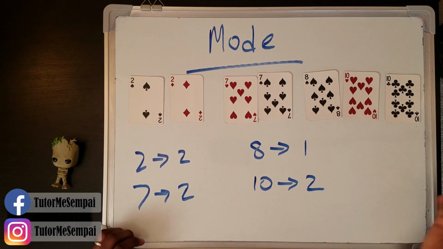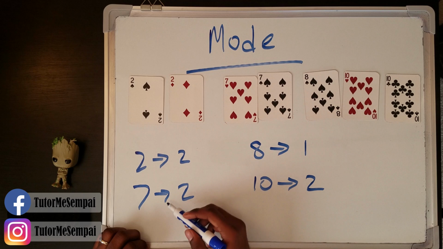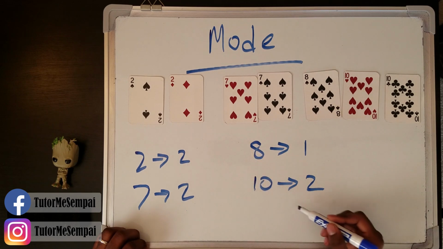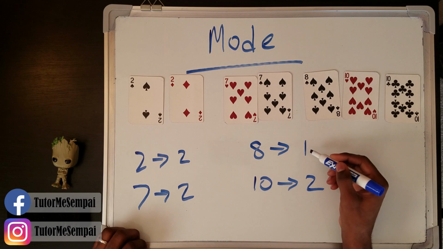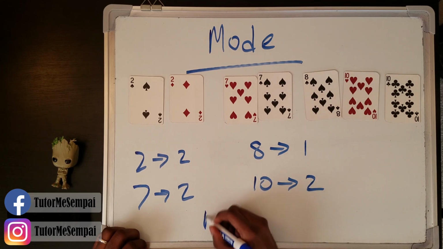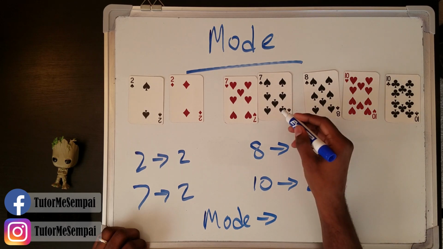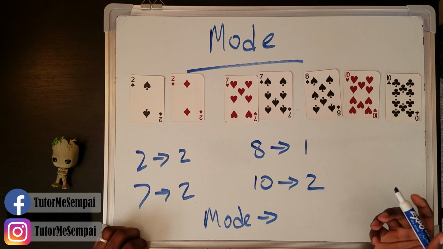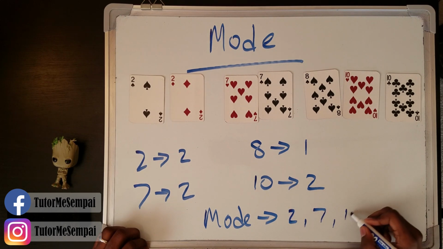So now, what would our mode be? Well, it seems like we have a tie here, right? 2s, 7s, and 10s all have 2. So which one's the mode? Although there's a tie, these all show up more than our 8, right? They all show up more than 8, so they're all going to be our mode. Our mode doesn't have to be just one number. In the first example, there was a clear winner. 7 had 3, which beat out everything else. But now we have a 3-way tie. So our mode is going to be 2, 7, and 10.